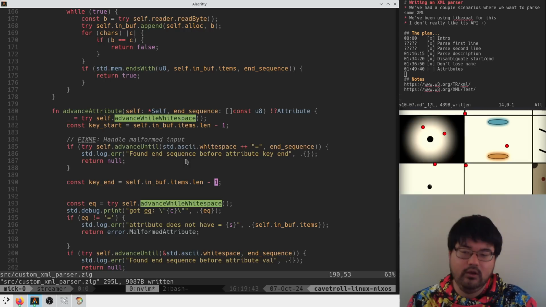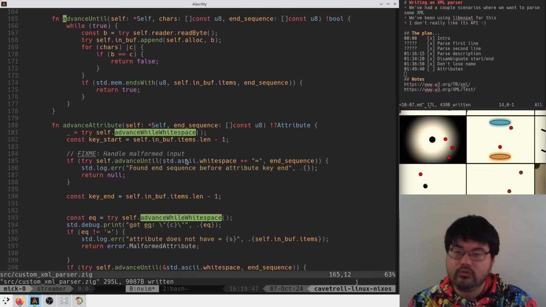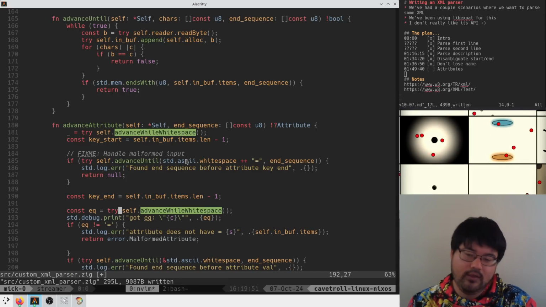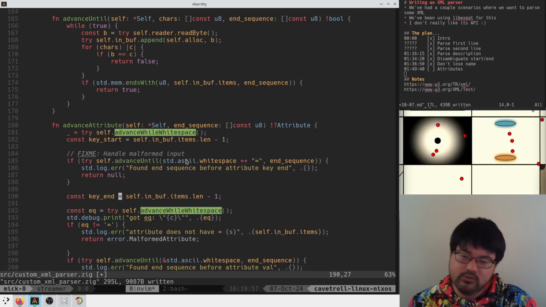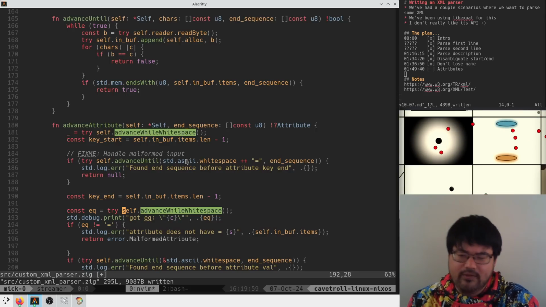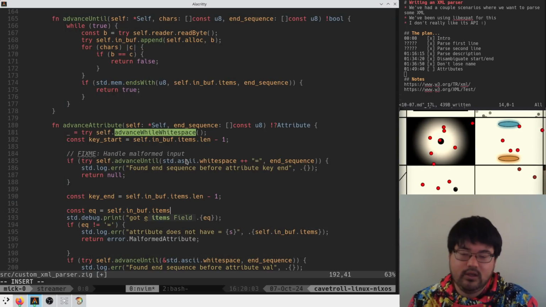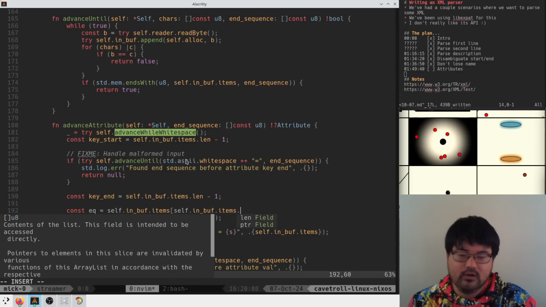This should be -1. Yeah, this should be -1. And then -2 even? Yeah, -1. And then we can say EQ is self in buff items at self in buff items len -1.